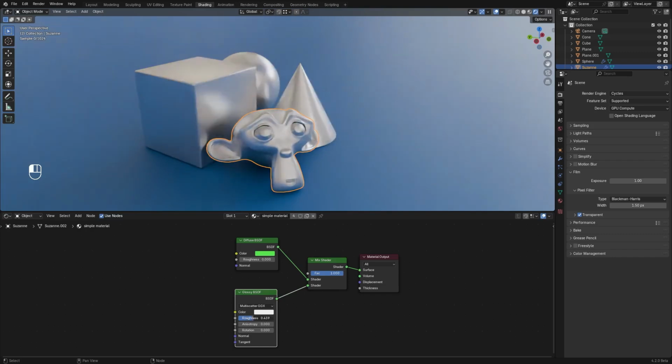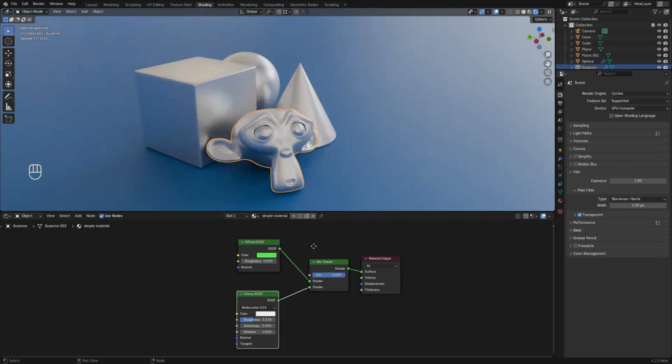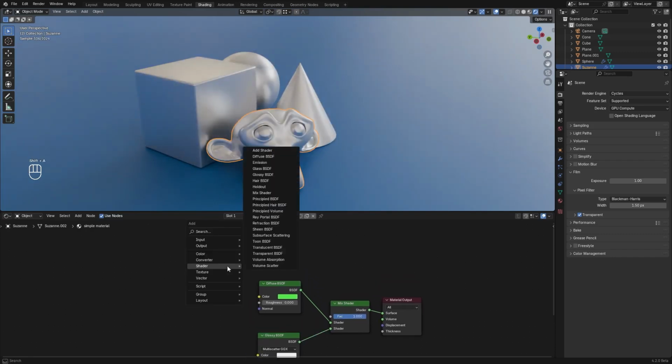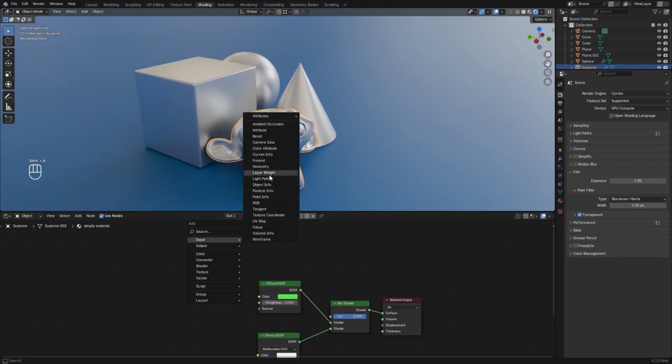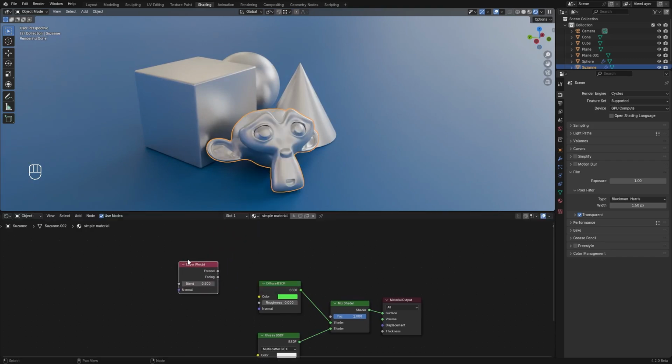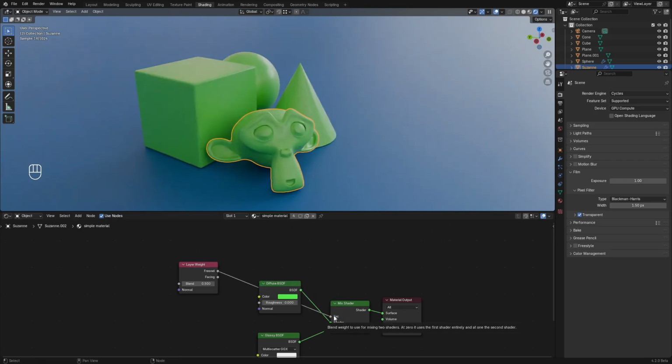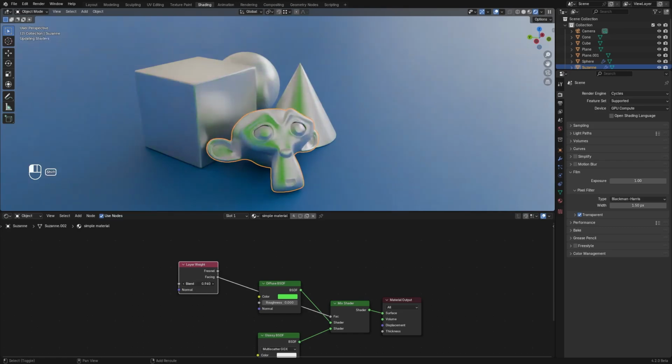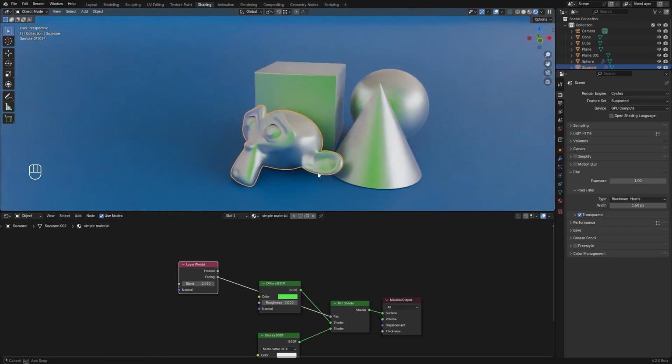For a mixing factor, a node called Layer Weight is used very often. It consists of two different outputs, Fresnel, which I mentioned before, and Facing. The Fresnel option is dependent on the angle between the surface normal and the viewing direction. Facing allows us to blend from the first to the second shader depending on the view angle, so increasing the value more and more makes the lower shader be visible first at the extreme angles and then more towards the camera. We can achieve a pretty cool result with this node.